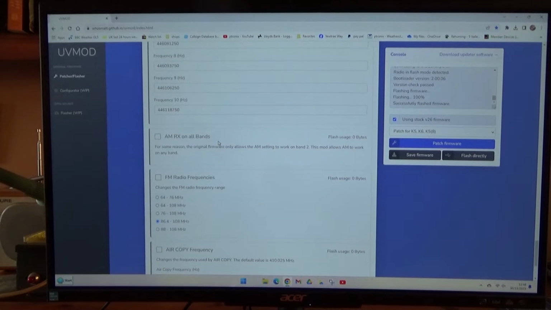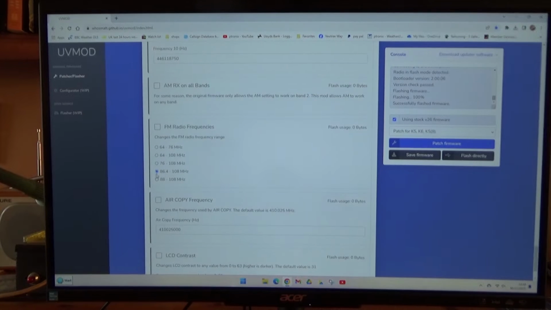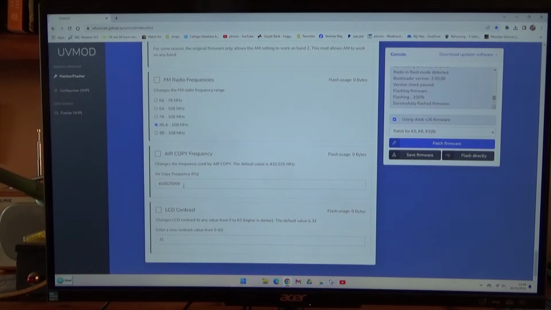There's nothing on AM apart from aircraft, possibly CB. FM radio, 86.4 to 108, fairly good, pretty useful. Air copy frequency, not interested. LCD contrast, it's fine as it is, if you ask me.